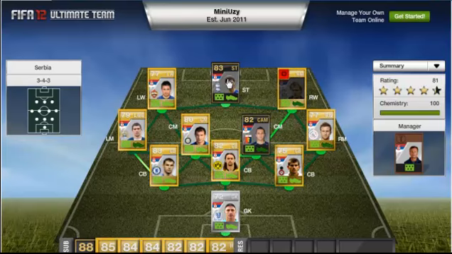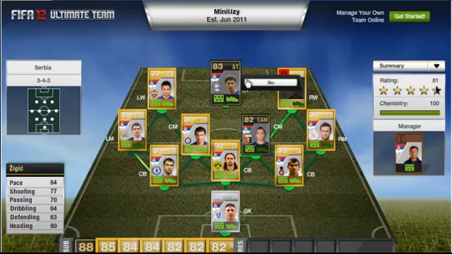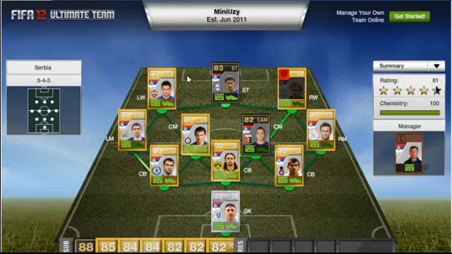But yeah, guys, he cost around discard price, but that's it for today. This is the Serbian national squad, I think it is.